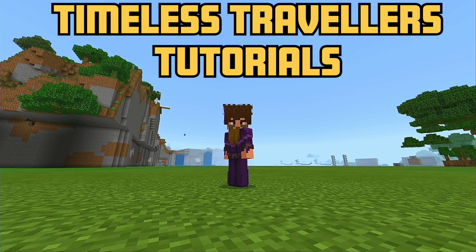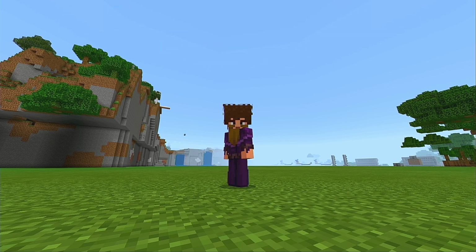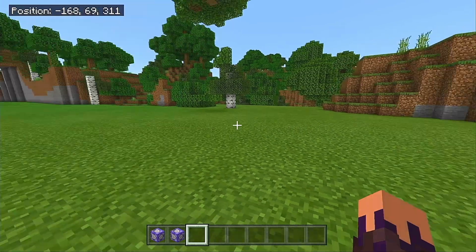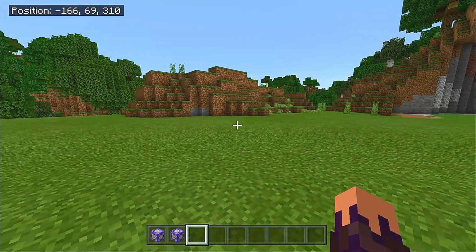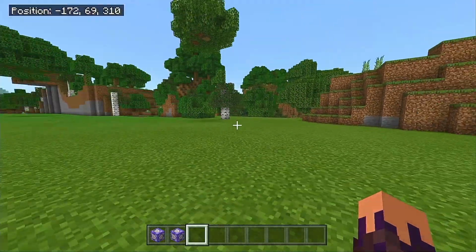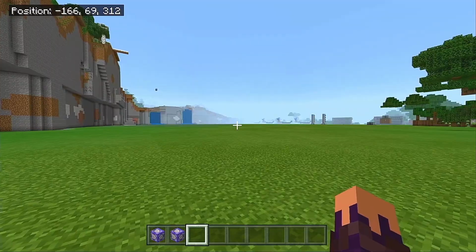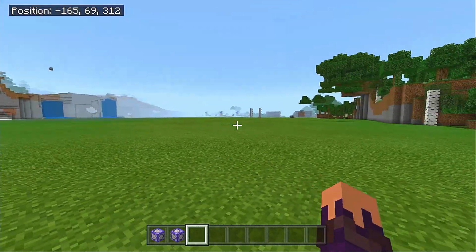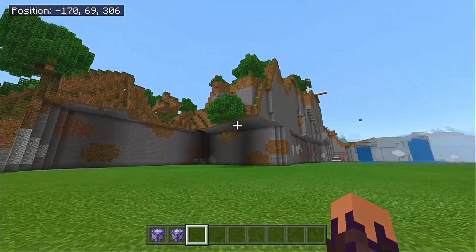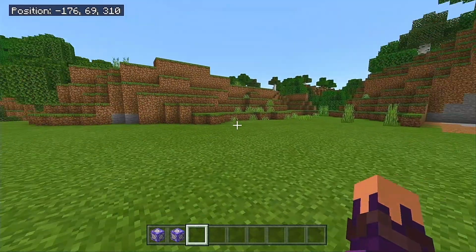And in today's video, we're going to be going over how to use the fill command with command blocks. Now, the way we're going to be using and showing how these fill commands work is we're going to be clearing out some space. So we're over here in my tutorial world, and as you can see, I've got a nice bit of flat land already established. You can see that I've been clearing out above the ground as well.